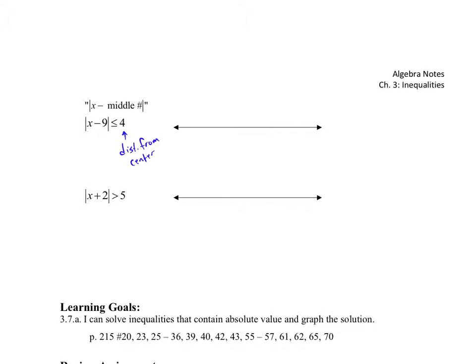Good? And then I tried showing it right here: that middle number is going to be what's paired with the x. But you'll notice the sign is always different. It's x minus the middle number. So if I have an x minus 9, that means the middle number of my shading is going to be positive 9. So I'm going to have a 9 right here in the middle. How far away from 9 am I going? 4, because that's that a, that number that's by itself. So 9 plus 4 is 13. So I have a 13 here. 9 minus 4 is 5. So my endpoints are going to be at 5 and 13.